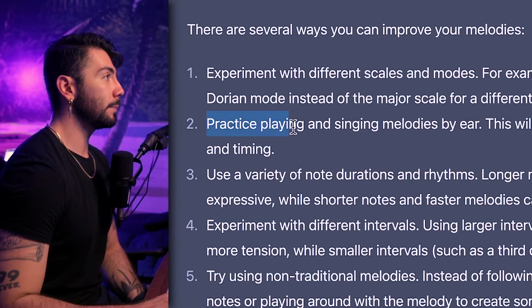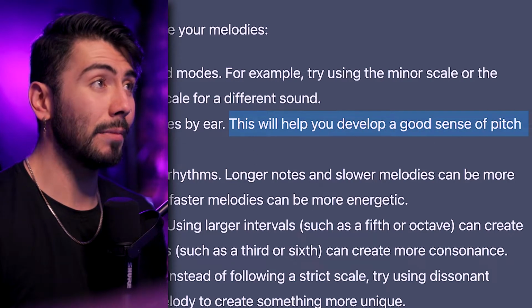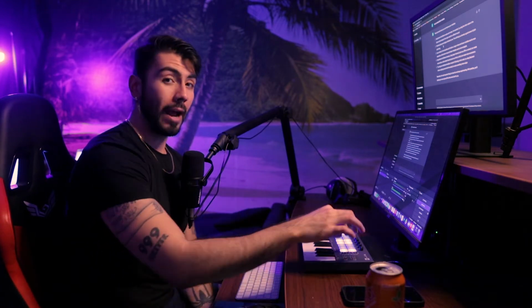The next note is practice playing and singing melodies by ear. This will help you develop a good sense of pitch and timing. So my interpretation there is obviously just playing the instrument, not just clicking everything in. Once again, that is personal preference. However, I feel that if you always click something in, learning to play the keys over here or the drum pads could actually help out with your music production, just to help switch it up a little bit more. But if you feel that you're already making great melodies by clicking it in, keep doing that.